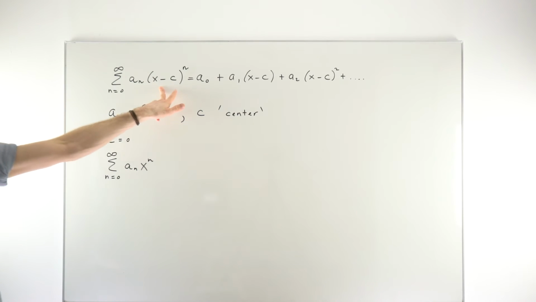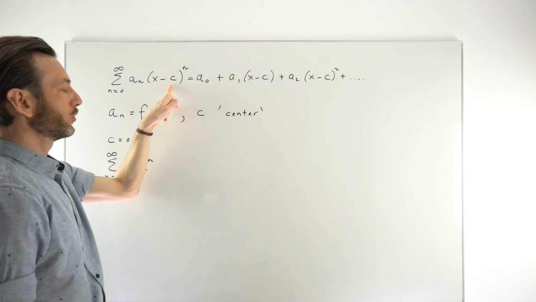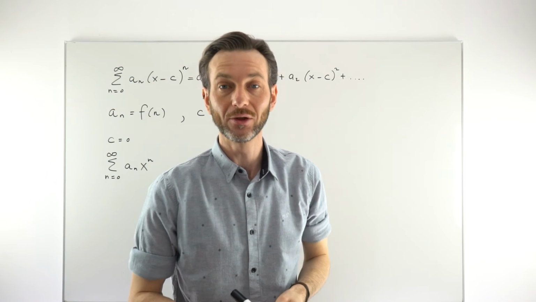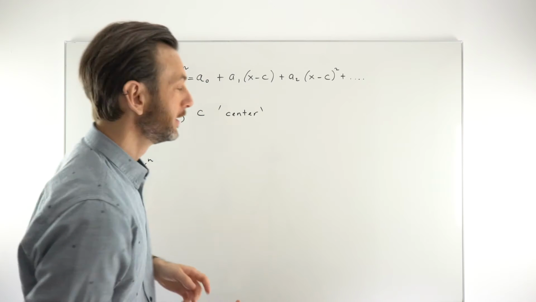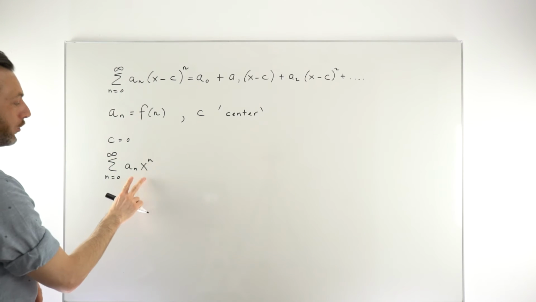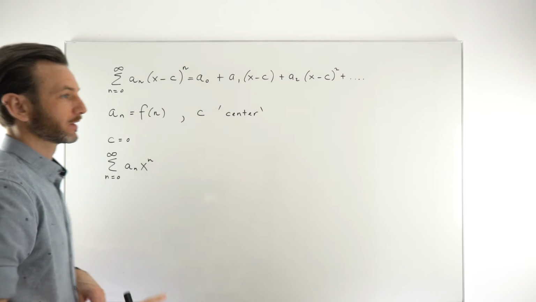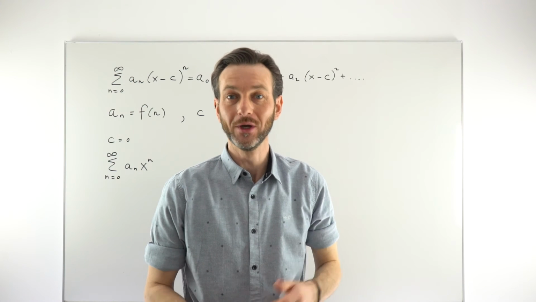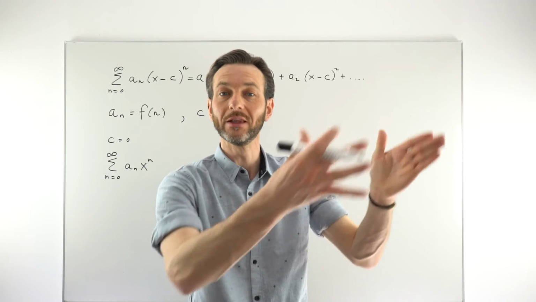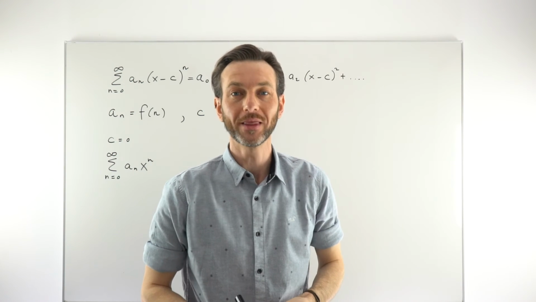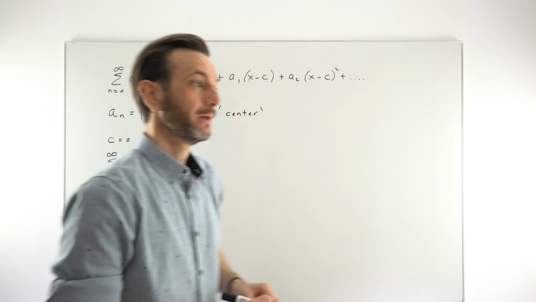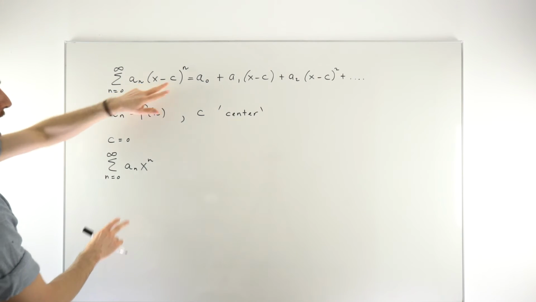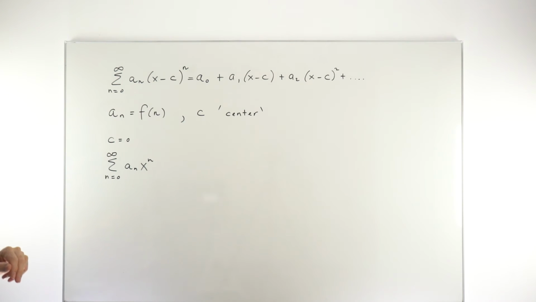So the first form, these centers where they're non-zero, a non-zero center, they are associated with Taylor series, which we'll look at later on, and these power series centered at 0 are associated with Maclaurin series, which we'll look at later on as well. So Taylor series, Maclaurin series, that's really the direction that we're going in with these power series. And they're similar, but just the fact that the center is 0 in this more simple form here.